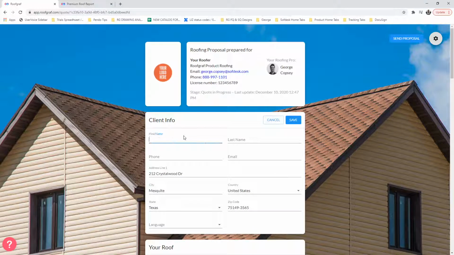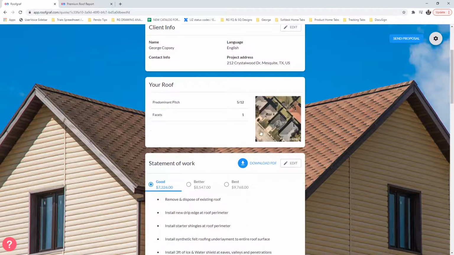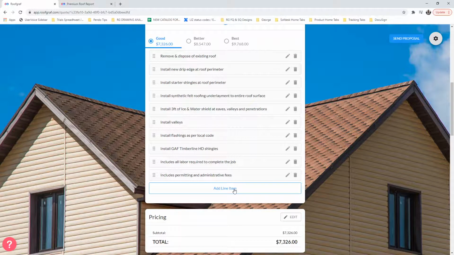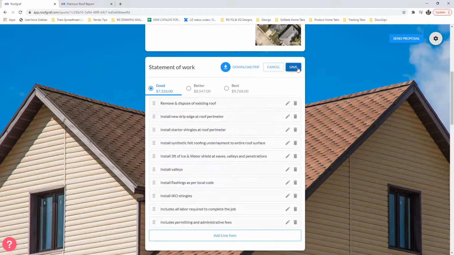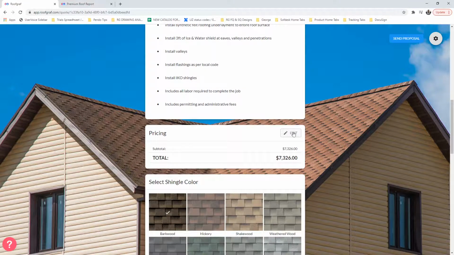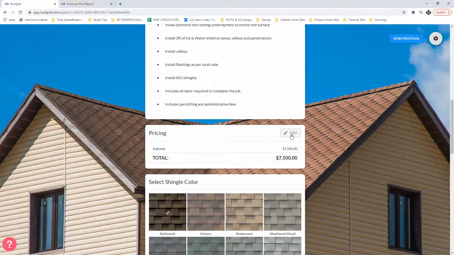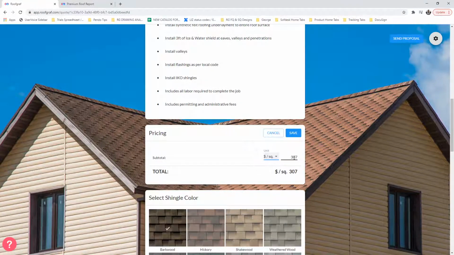So again, you can jump in here and add a customer's name if you'd like to do so, and any other details that should be there. Again, you've got your good, better, best. You can always edit those, add a detail. I can see here, for example, I'm talking about completely the wrong shingle, so let's just change that. And again, we're using a per square price, but if you want to, you can always round that up to a fairly regular number. And again, you can do that per square if you prefer.